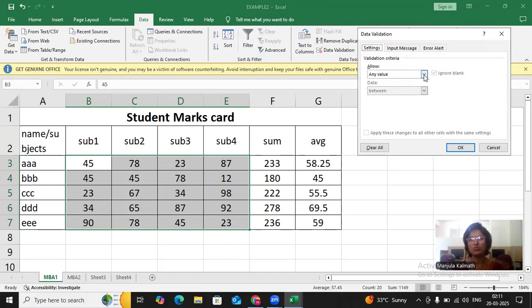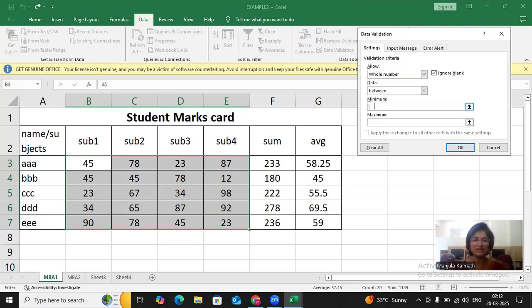In Settings, what is selected for the area is Whole Number. The entire area which I have selected for the validation contains integer values, whole numbers. I just have to select this one. And here we have a condition. Suppose now I am not allowing marks less than 30 and more than 90 for the selected area.